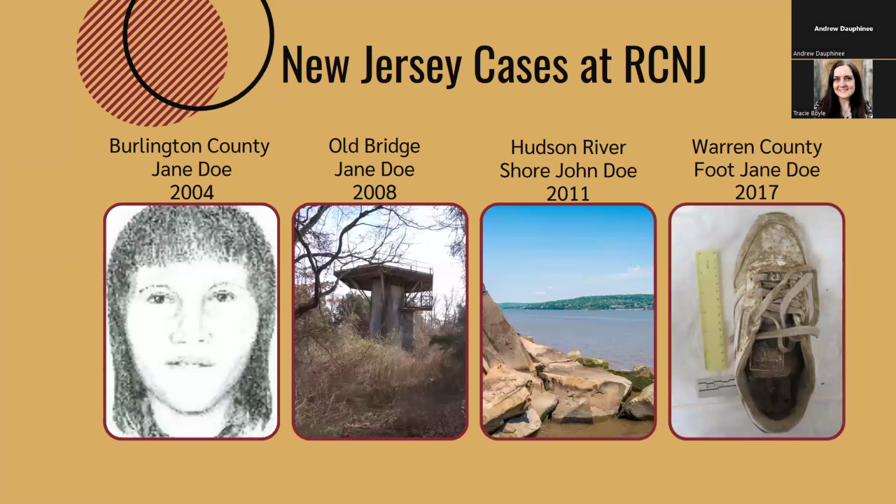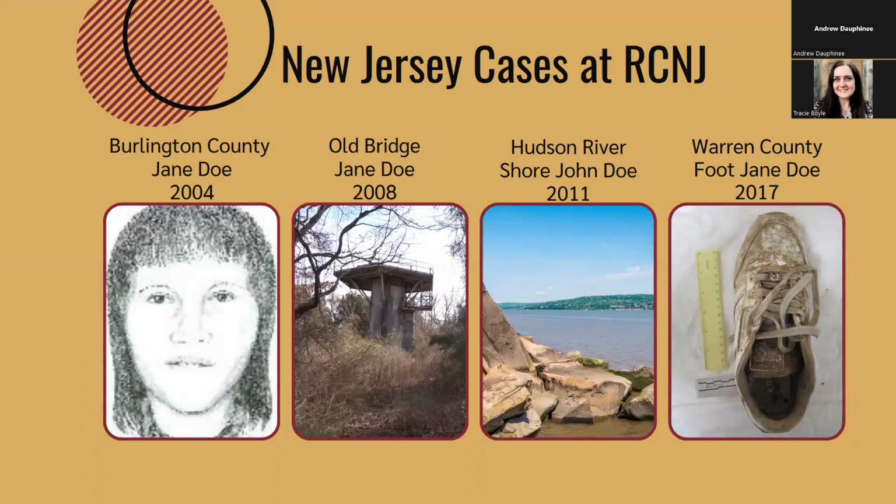And then some other cases we have is Burlington County Jane Doe. She was estimated to be 25 to 35 years old at the time of her death. Her remains were discovered on October 26, 2004 in Mount Laurel, New Jersey. And she was wearing distinctive clothing, including a leopard print scarf.